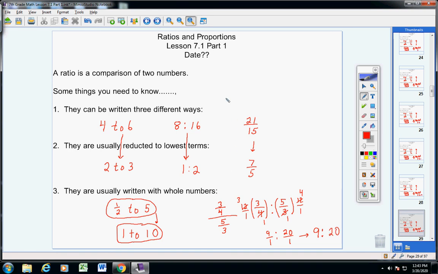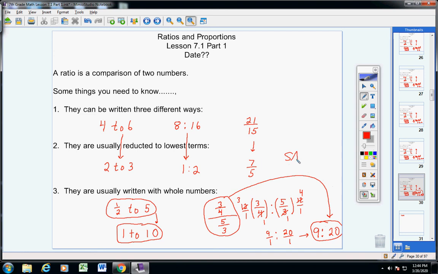So there we go. This ratio right here that I started off with is the exact same ratio as this. They are the same, but this one here doesn't have any fractions, so this is the one that I want to use. Okay, so I've taught you how to write ratios 3 different ways. I've taught you how to reduce them, and I've taught you when one of your numbers in the ratio is a fraction or both of them, how to get rid of your fractions.